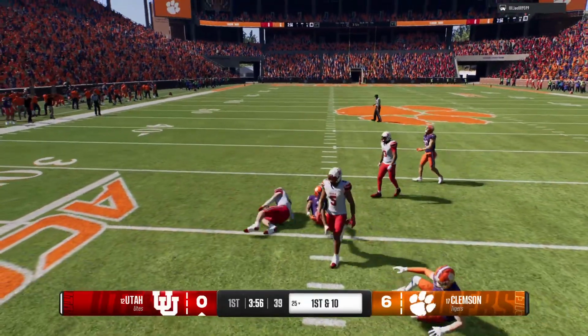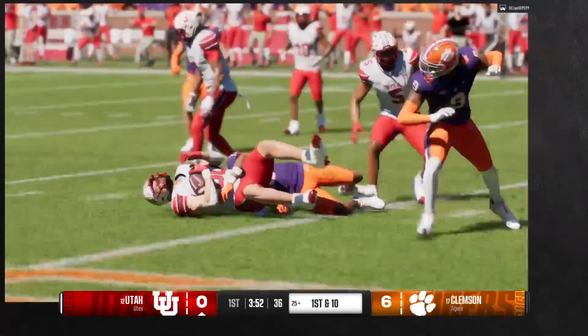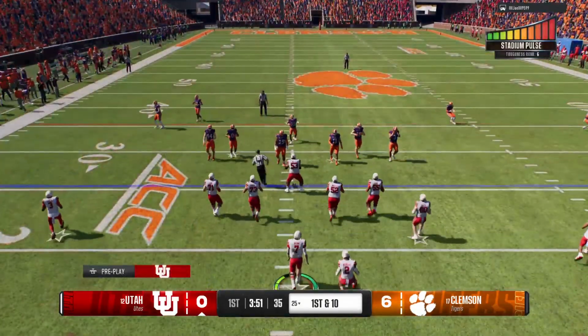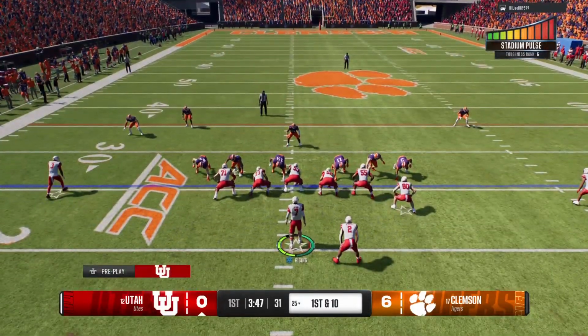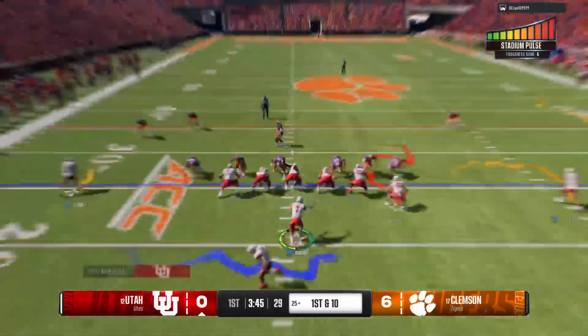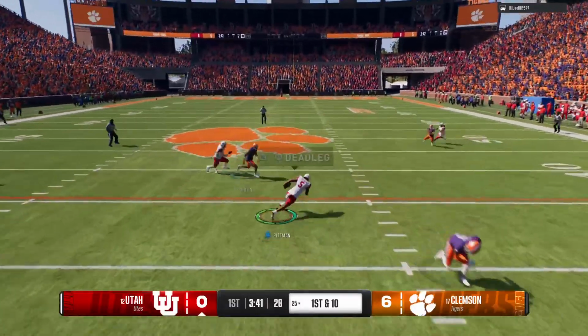And he almost ran away from everybody on that one. A huge pickup on that play. 3rd down, understanding exactly where the sticks are. You know, you got to stop certain routes so they don't get to certain depths. Quarterback completes it, gets another first down. Got to be a little bit more mindful of where those sticks are.